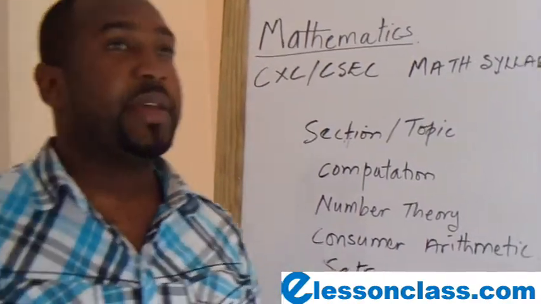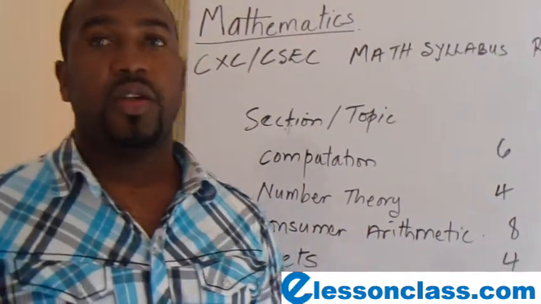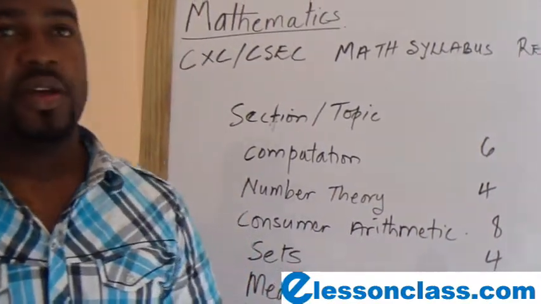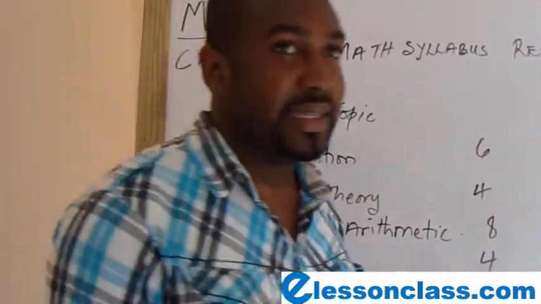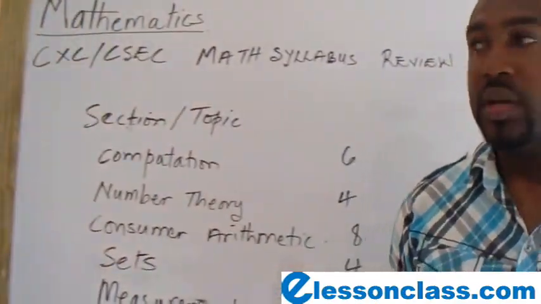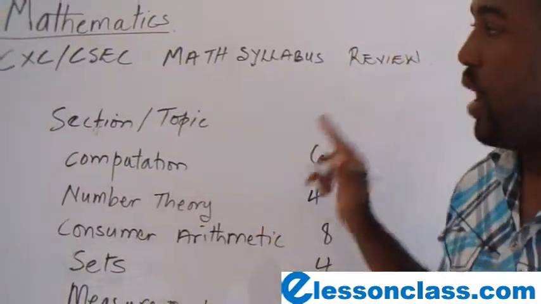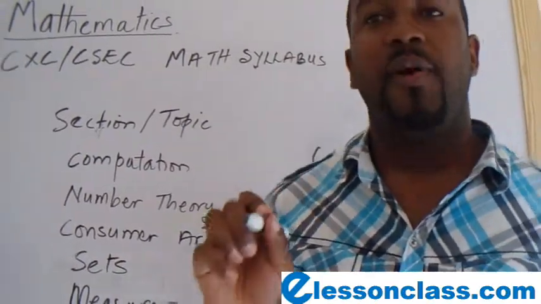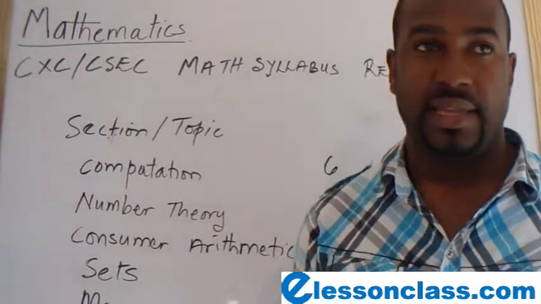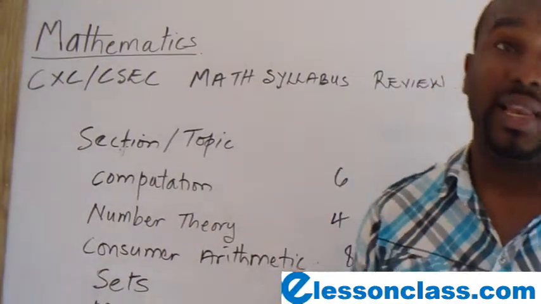Now the next paper for the CSEC exam is Paper 2. Paper 2 is what we call the mathematics essay type question paper. This paper consists of 2 sections. One more thing I need to say about Paper 1: in that exam you are not allowed to use a calculator. The questions are so structured that you do not need to use a calculator.